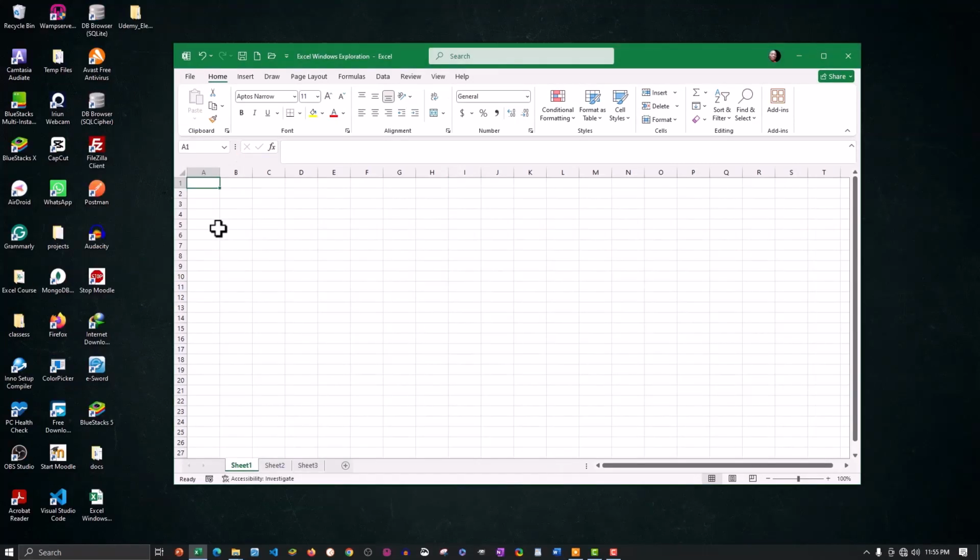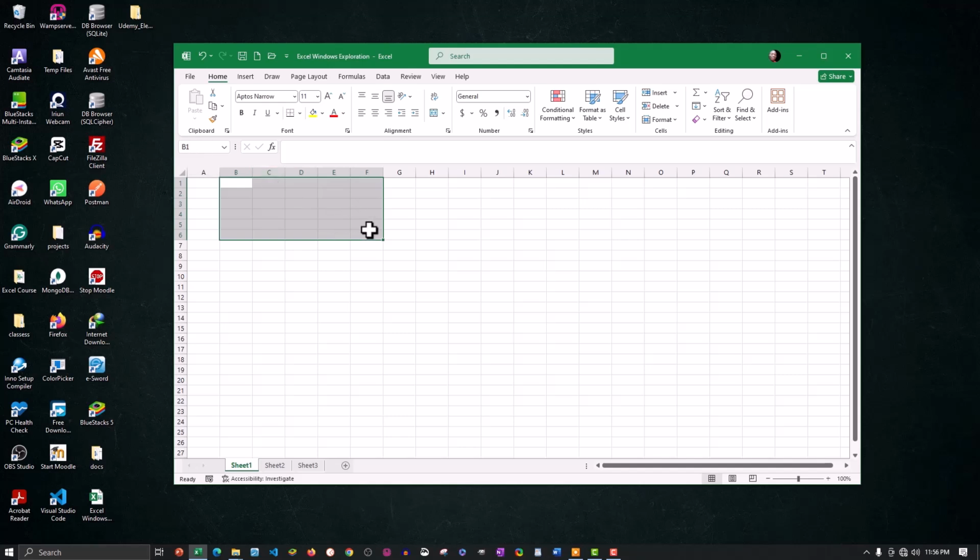The name box also allows you to rename a cell or a cell range. For example, as I select this A1, I can decide to give it another name. I just select this name here and type, let's say, my name, and press enter. Now this A2 is having my name as the name. If I select this one, it is saying B1, but if I select this one now, it is saying my name.